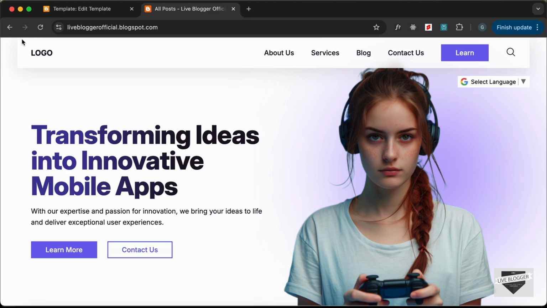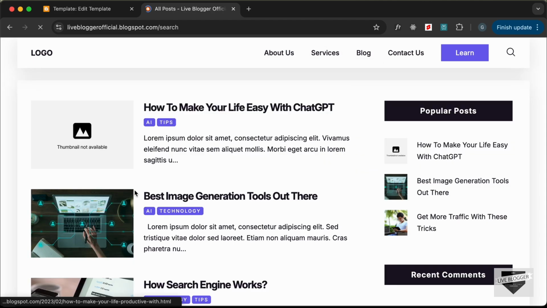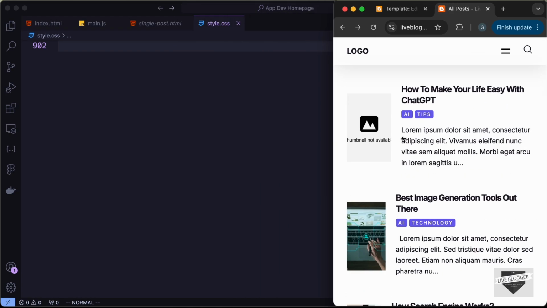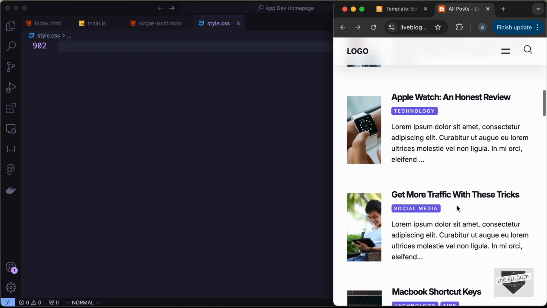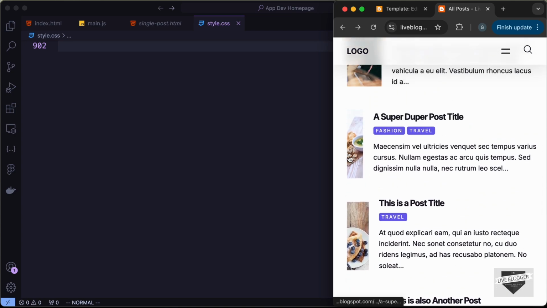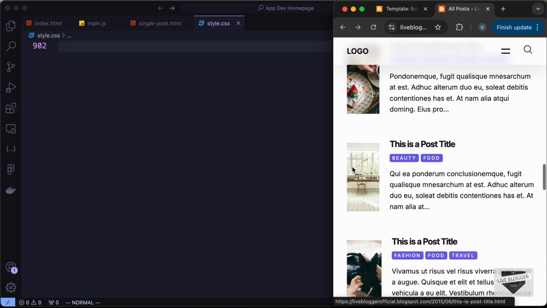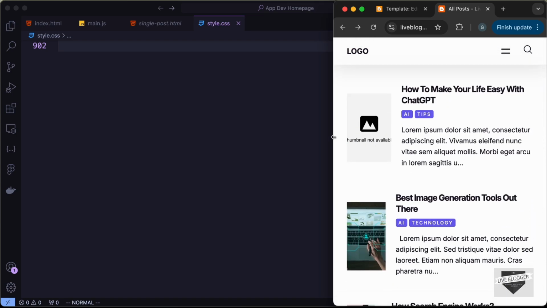Let's go back to our website and reload. Now we can see we have just the blog title displayed over here. And if you go to all posts, here we have this title all posts. So it is working all right. Now in the all posts page, if you go to the mobile version, this is how it looks. We have different widths for different images in the thumbnail, and here we have a lot lesser width. So let's set a fixed width for all these thumbnails in the smaller version.